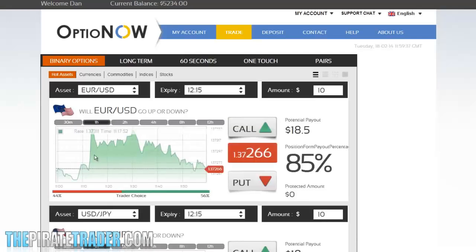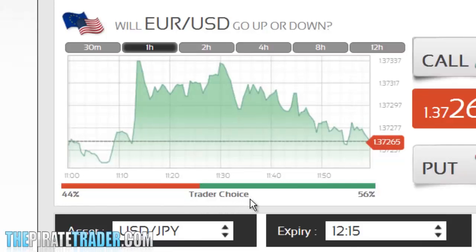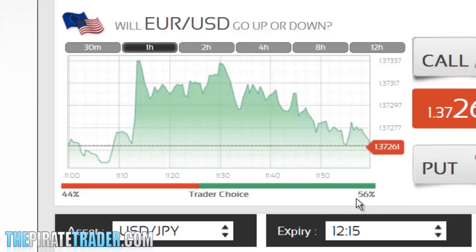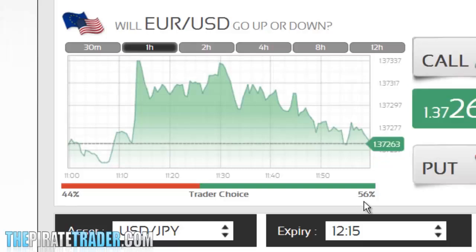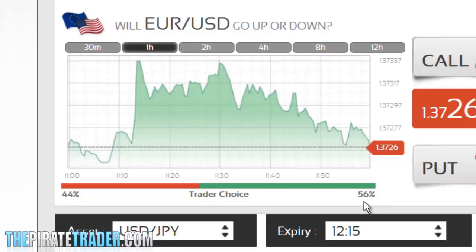Now, I'm clicking on the Binary Options tab. As you can see here, you have what's called the Trader Choice, which is a social trading tool that tells you what direction the majority of traders are trading at the moment. This tool is immensely important to this trading strategy, and it's very accurate, especially with OptioNow, thanks to the huge number of traders on the site who are online and trading at the same time all hours of the day. So, at the moment, 56% of traders are saying the Euro USD currency pair is going to go up. So we're going to go with the majority of traders. Notice that checking the Trader Choice is step number 1.